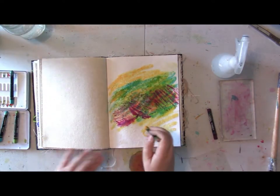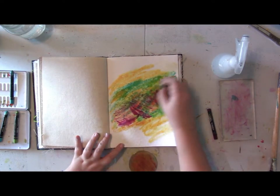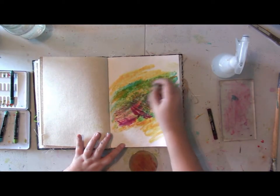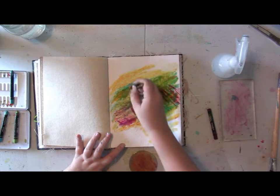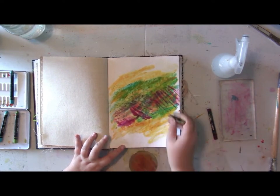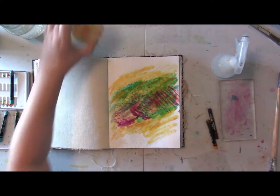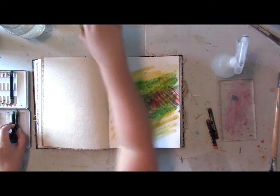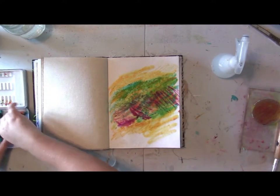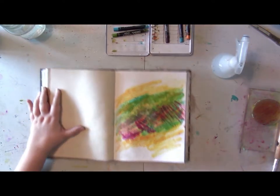Maybe just get a little bit more of the yellow down in here like that. See if I can get it a little bit more in here without turning it too green. I really like when that cheddar is super brilliant. There we go. Okay, so I'm going to put the gel plates aside. I have my colors I used. I'm going to put those up here. I want to get this dried a bit.